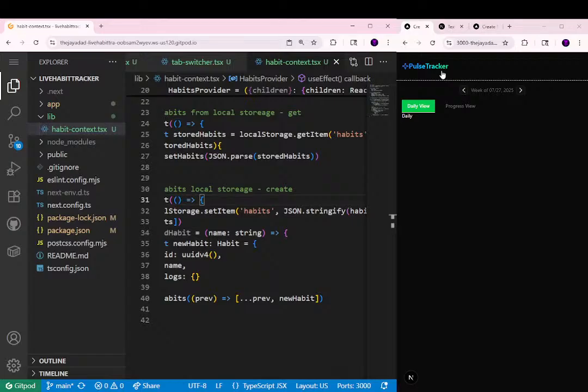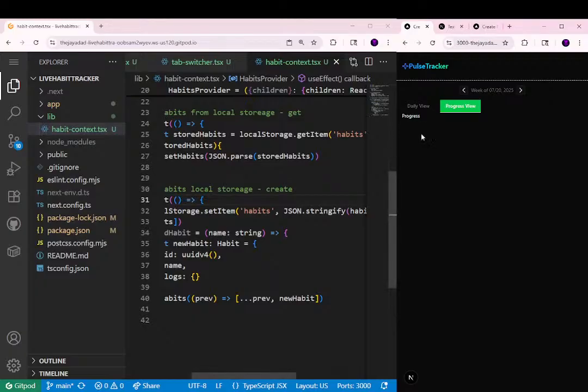And we have a weekly calendar using Next.js to help with formatting this, allowing us to tap into some of the methods that it offers. After that, we've added a tab switcher so that we can toggle between a daily view and a progress view, depending on our preference at that moment.